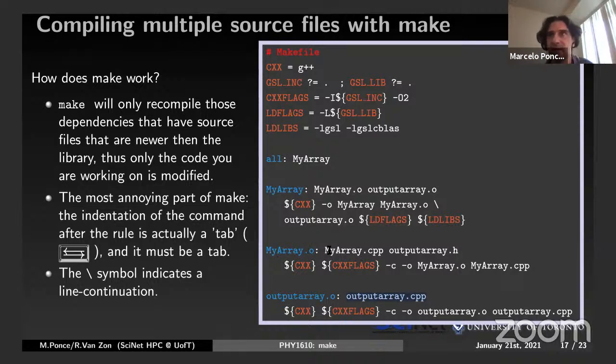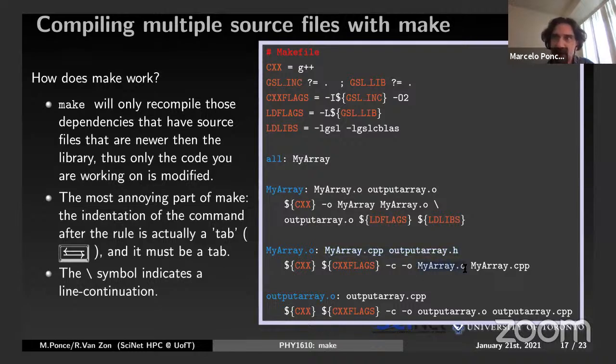myArray.cpp is, if you wish, the main file. And then myArray.cpp depends on myArrays.cpp, but also in the definitions, this is something interesting. This is why I want to show you this example. It depends on the definition of the functions declared in the output array header file. So now the compilation line goes very similar as before, as we described.